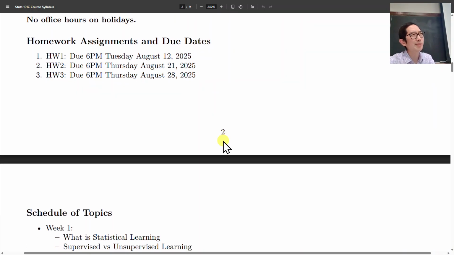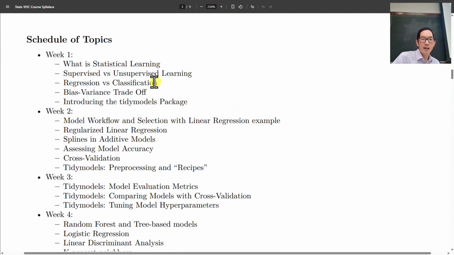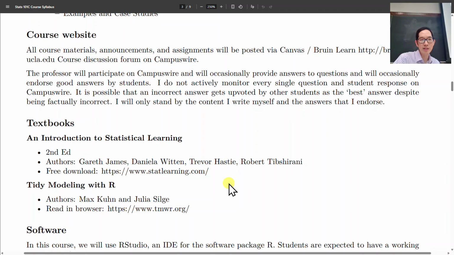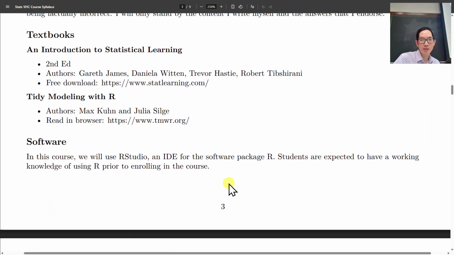I'll also send you invitations to a learning platform called DataCamp, and I'll assign some courses and interactive chapters there. Okay. Here's the list of topics that we'll cover, et cetera, et cetera. Okay. What else do I need to say?